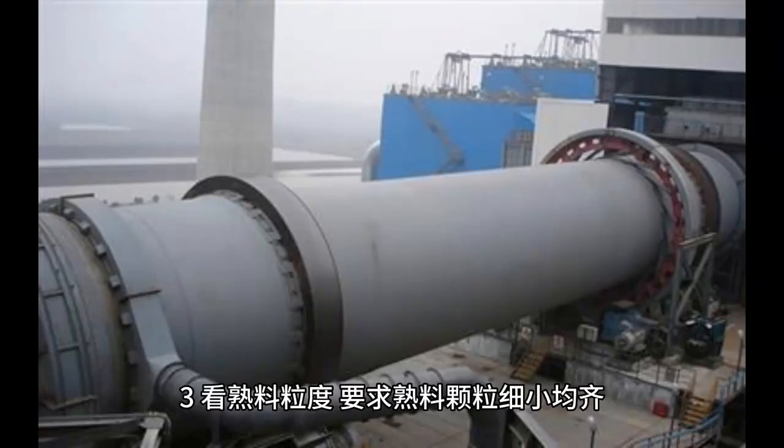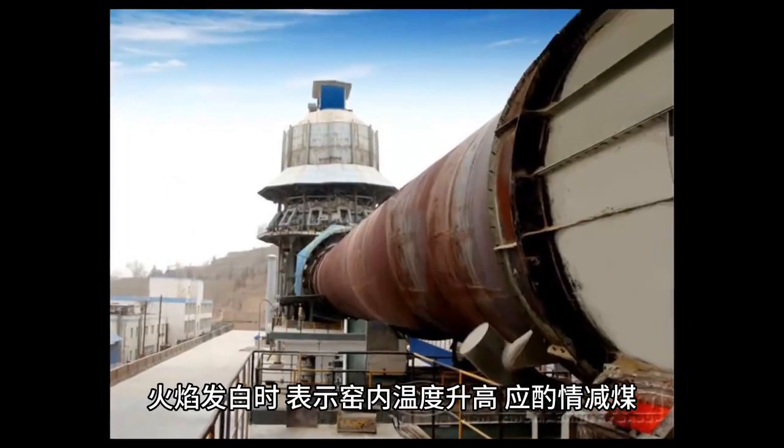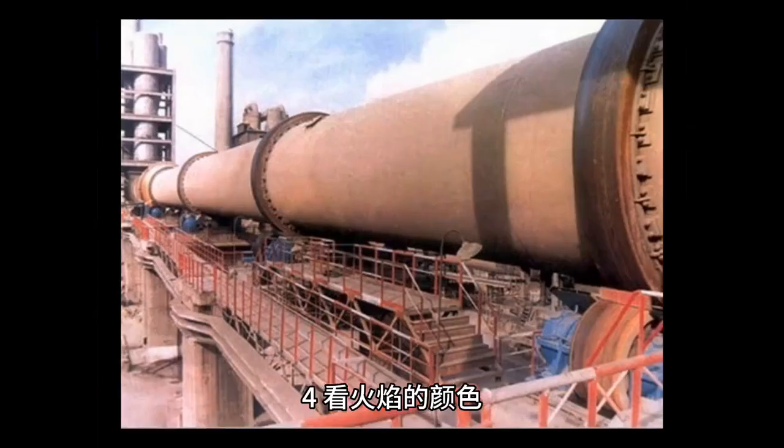3. Check the strength of the clinker. The particle size of the clinker is required to be small and uniform. When the clinker becomes thicker and the flame turns white, it indicates an increase in temperature inside the kiln, and coal should be reduced as appropriate.